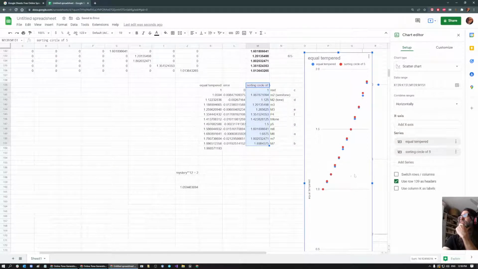So the blue ones are equal ratio. This is a big ratio, but it's the same ratio. It's just a bigger distance because we're higher. But all the blue ones are the same ratios, and the red ones have little errors. But you see, not too many errors here.